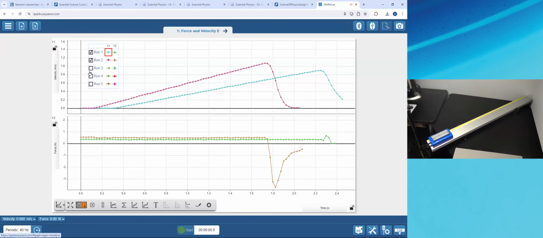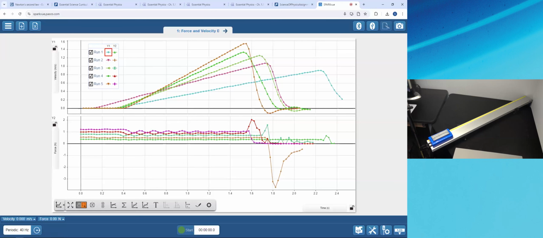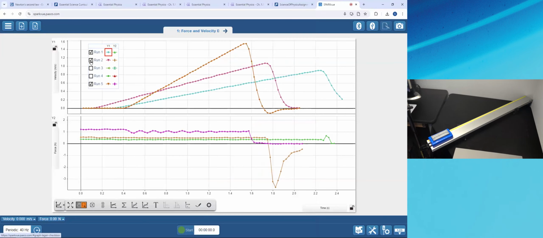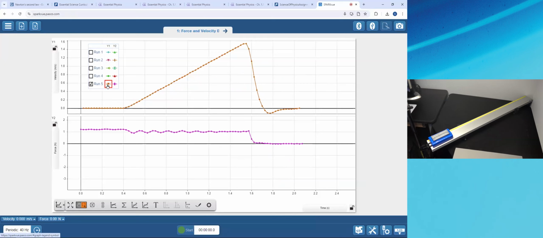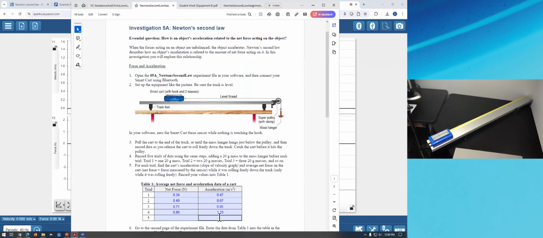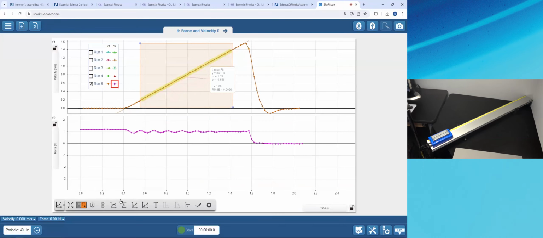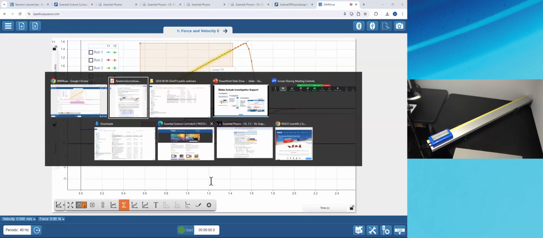So here is data collected earlier. All 5 runs are available. And if I look at my student handout here, the only thing I have left is to analyze run number 5's net force and acceleration. We'll do that the same way we've done it so far, making sure that we have a desired measurement active, then creating a selection, and in this case, turning on linear fit to find the acceleration, which we find to be 1.39 meters per second squared, and making this measurement active, creating a selection, finding the mean, and the force 1.01 newtons.